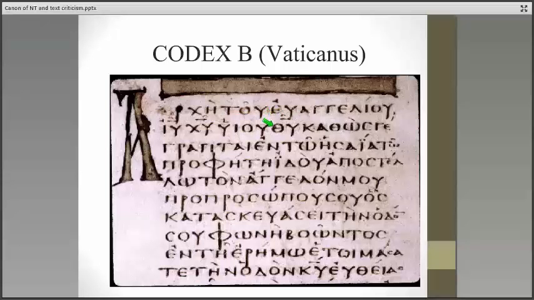Now, over Iesou and Christou and theou, there's a little line. And you notice those aren't four letters long. They're only two letters long. Well, if you're going to copy the Gospel of Mark, there are a lot of words that are going to repeat themselves, like Jesus and Christ and God. And so it's a convention by the time these scribes are writing to simply shorten them to two letters and put a line over it. Everyone knows what that means. Shorthand. It saves space, it saves the scribe's hand, and it saves material, valuable, precious parchment. So they did take shortcuts.